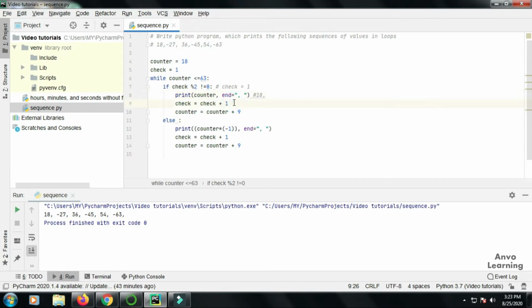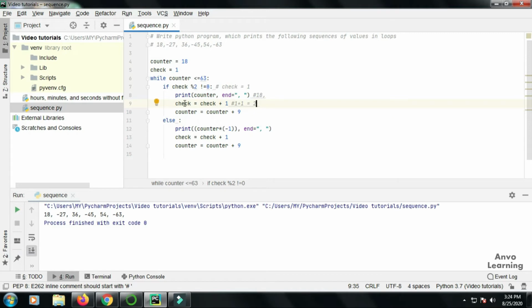In the next line I have written check = check + 1. That means I'm increasing the value of check. The initial value of check was 1, right? But I have increased the value, so 1 plus 1 equals 2.